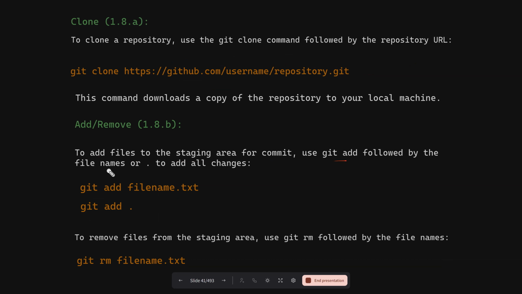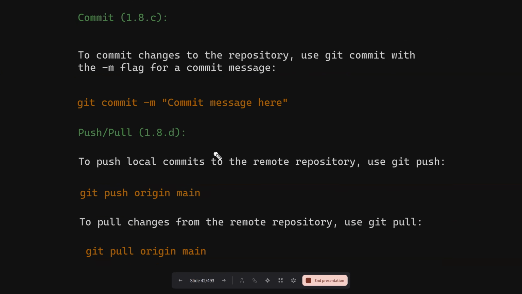Use git add followed by the name, or dot, which means it will add everything, all the files. You can specify the one file name that you want to add, or if you want to add everything, you can do git add dot. If you want to remove any file, you can use the rm command. So git rm, and that file name.